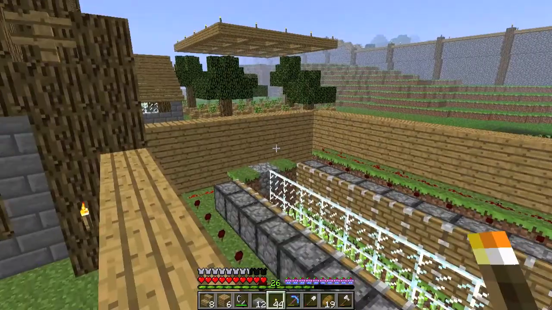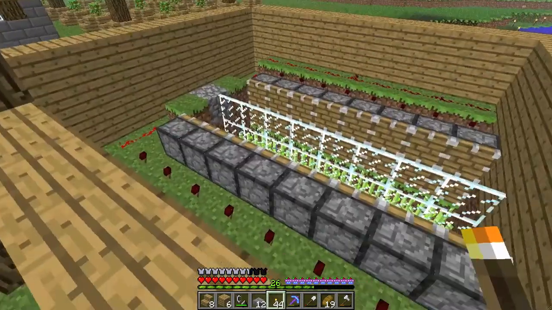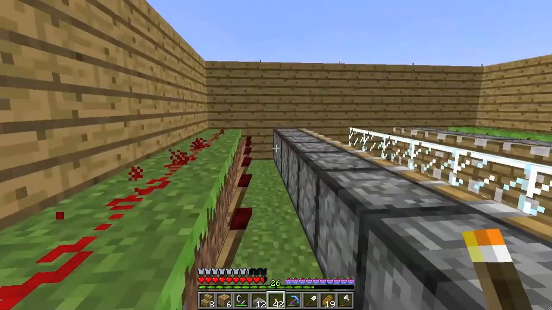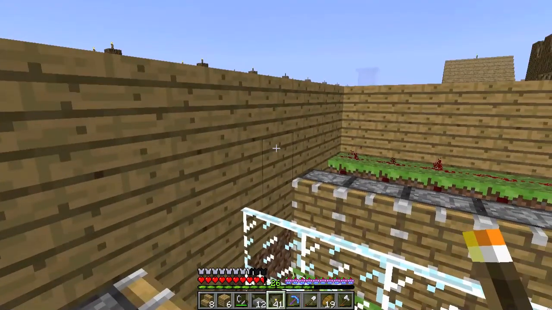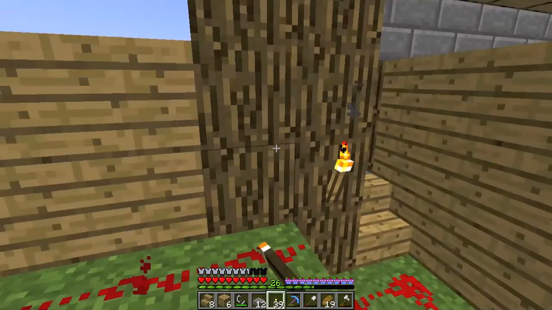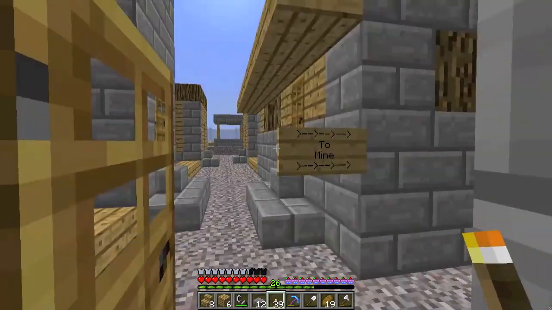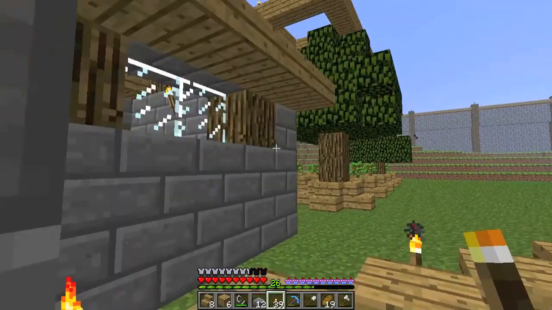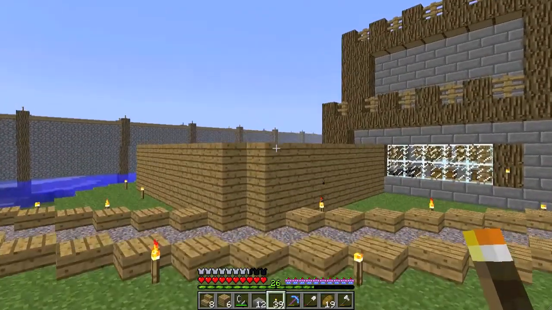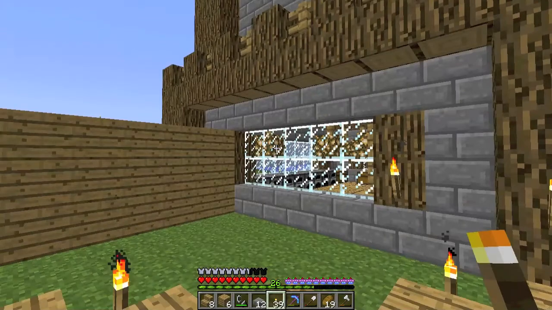Let me see what I want to do. I want to make this look disguised as a house. I want to actually make this disguised as a house that from the outside you wouldn't know that it's actually a farm. But of course I'm not going to put windows because I don't want you to look inside. So far I don't think you can see anything. I think what I'm going to do is put a stone brick roof on it. Yeah, that looks pretty nice. So what I think I'm going to do is put little stone brick roofs on it. Yeah, I'll get started with that.